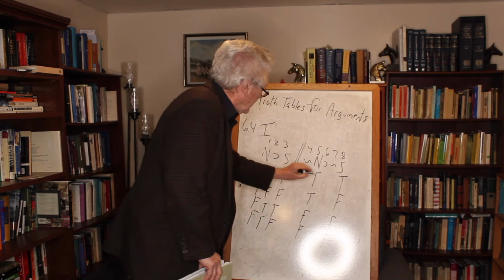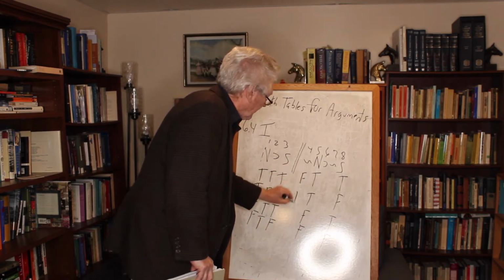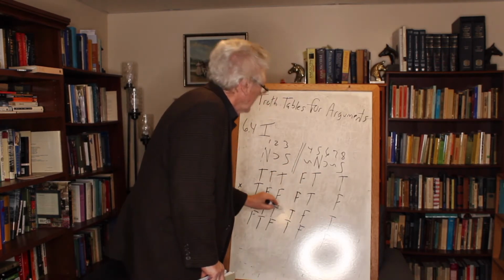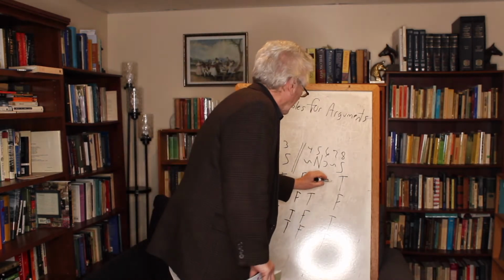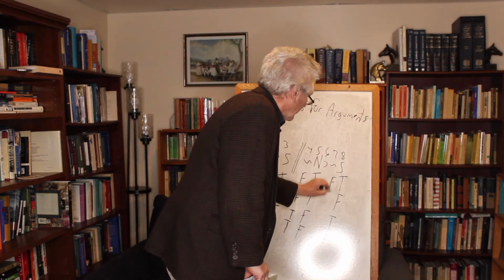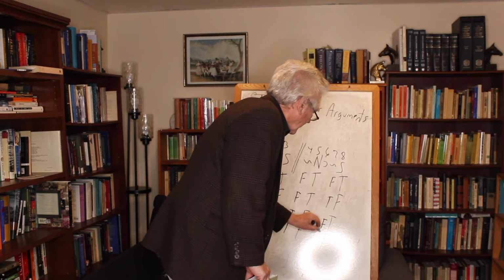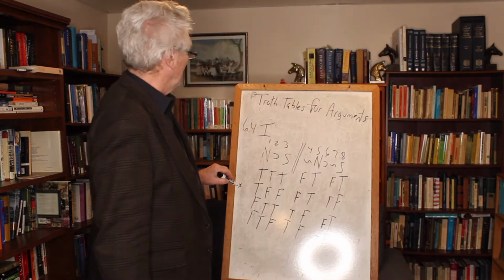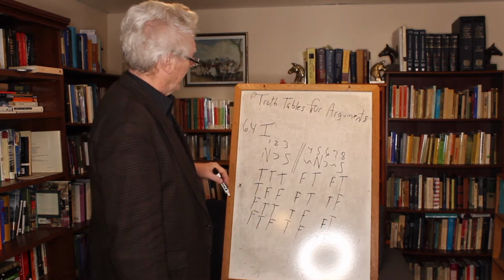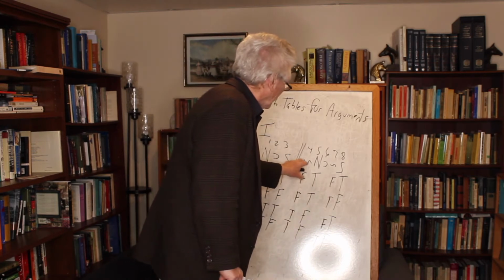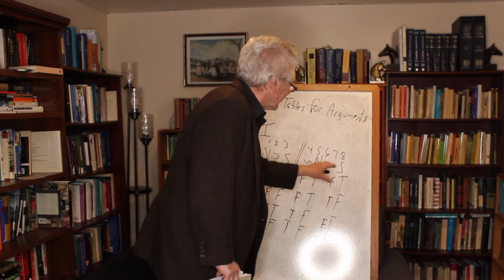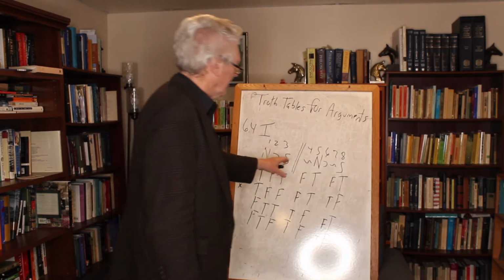Okay, not N. Negation we're under N. F, F, T, T. Not S we can take care of. Not true is false, not false is true, not true is false, not false is true. Now I can get column 6 by going from negation under 4 to negation 7. We're not looking at N implies S, but not N implies S.